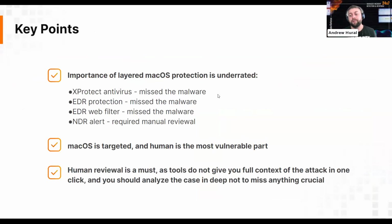So our takeaway from this presentation that I wanted to share with you today is that you need to have, first of all, checks and balances. When one tool fails, make sure there is another solution that supports it. The other is that I want you to rely on tools and people both, augmenting each other and making sure that they are working properly. And just spice it up with some AI, some automation on top of it that will speed up the process, remove unnecessary work, and help your analysts and your tools to actually focus on what's going on within the infrastructure that you have.